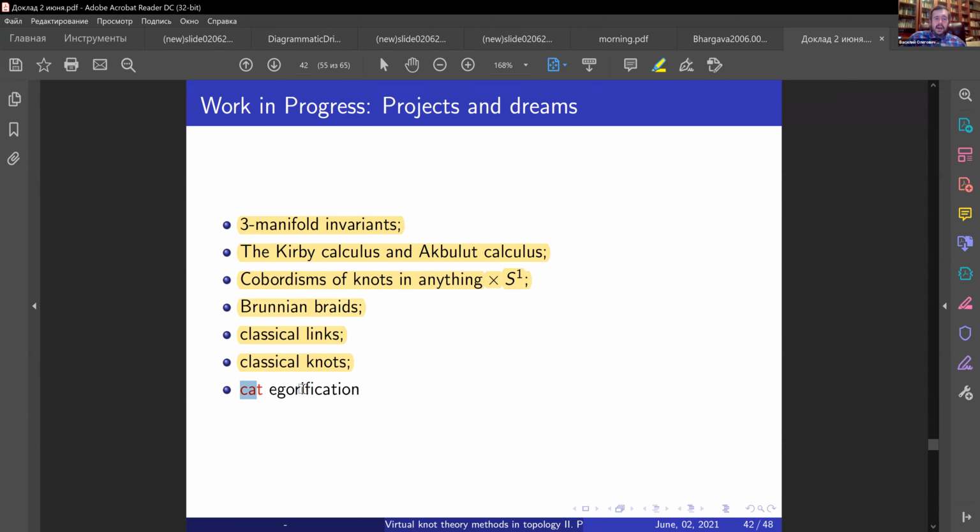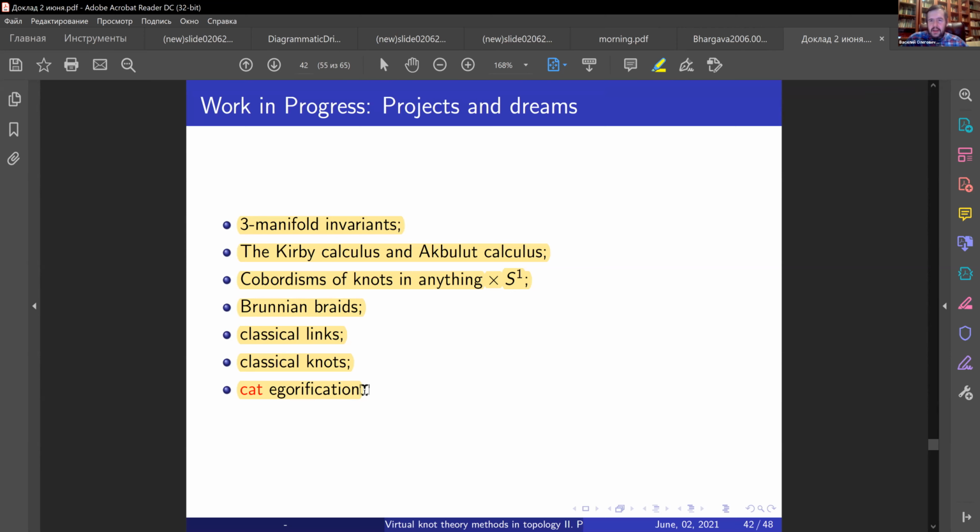And also, I want to recall a very famous joke due to Lou Kauffman that categorification originates from cats. So instead of just drawing invariants which are valued in, say, numbers, we can try to categorify, to make these invariants valued in some linear spaces.